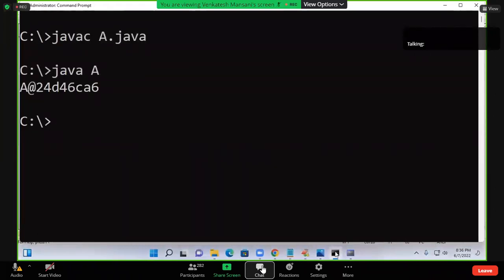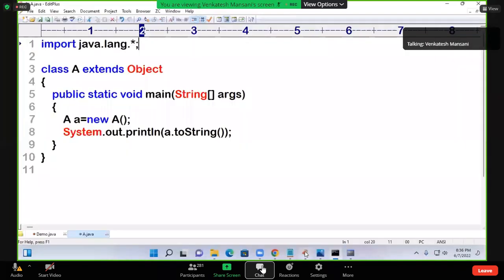So here what is happening is: one default package, one default class, one default method.